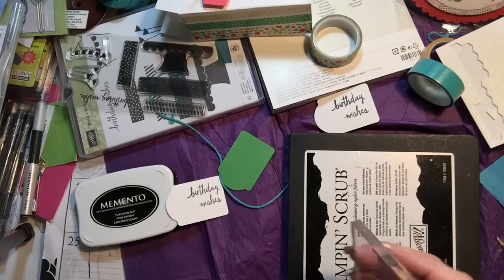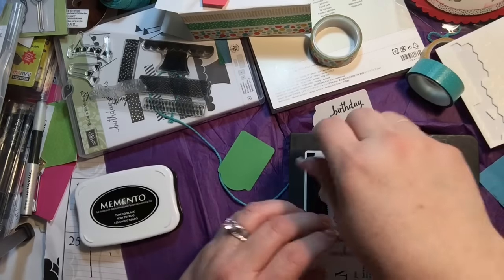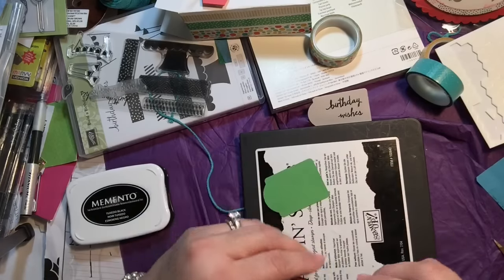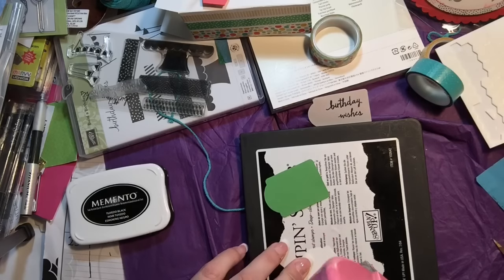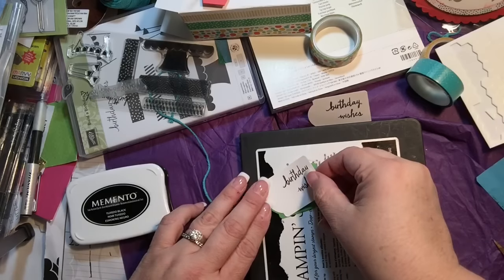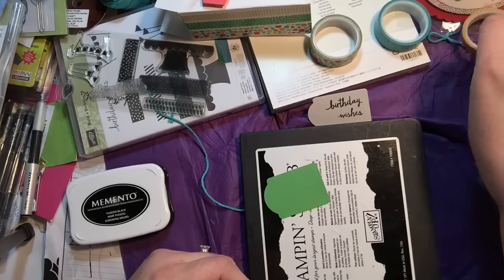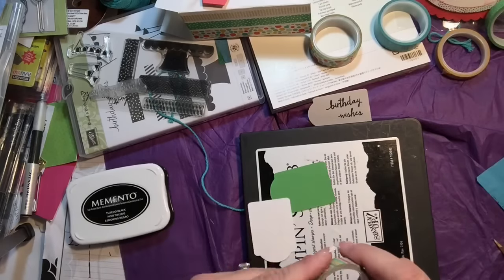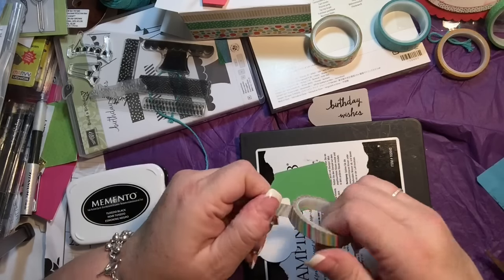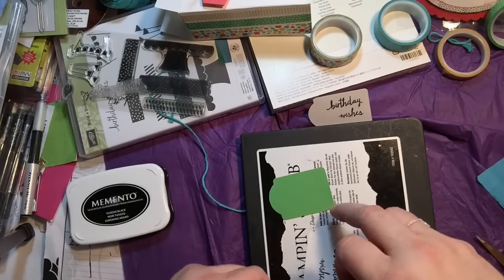And we are going to put this on here, and she says to kind of cockeye it like that, so I'm going to do that, but then I'm going to do something else here too in just a second. I should have done this first. I'm going to take a piece of the washi, and I think I'm going to use the striped washi. And I'm going to wrap it around. I think I'll go this way.